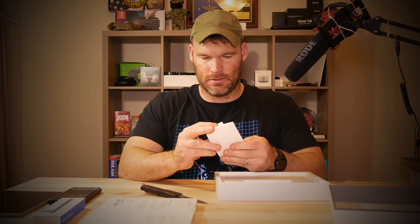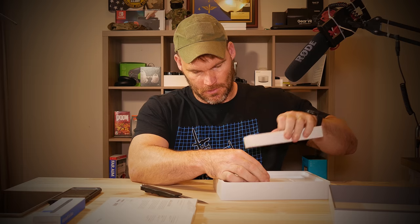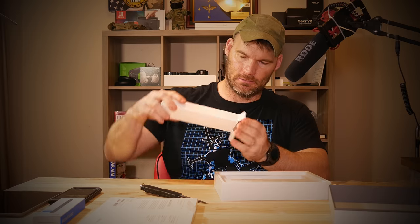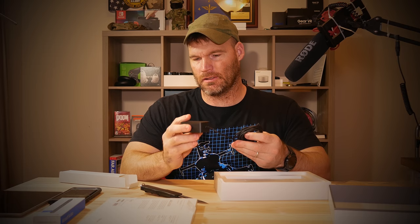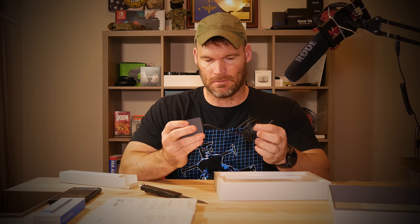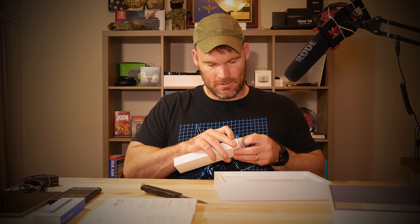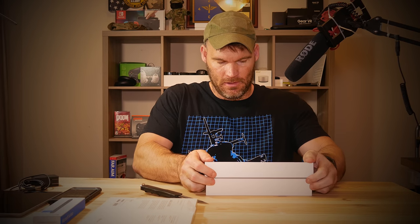Let's see what else is in the box. The packaging is actually very nice. Looks like we've got all your standard materials that nobody reads. It'd be nice if Microsoft took a page from Apple and included some stickers, but they do not. Here is the power connector — your standard Surface-looking connector, similar to the Surface 3, going to the Surface Connect port. You can charge it with this or through the USB Type-C port. And that is all you get in the box — no pen, no keyboard, just the tablet. Surface devices aren't really a tablet first; it's more of an Ultrabook that can serve as a tablet, even though they market it otherwise.